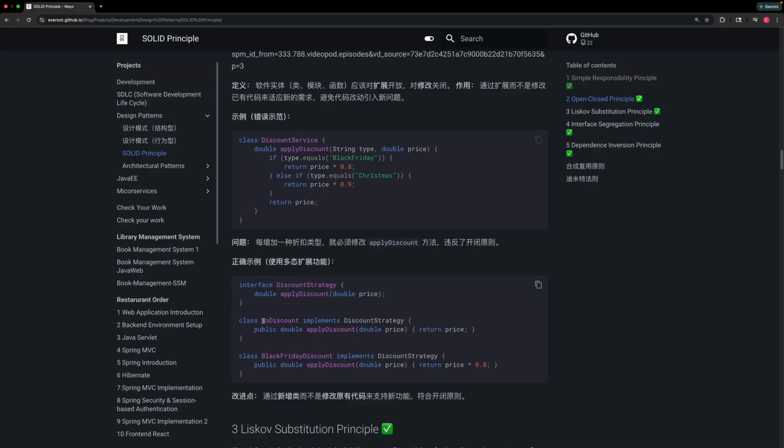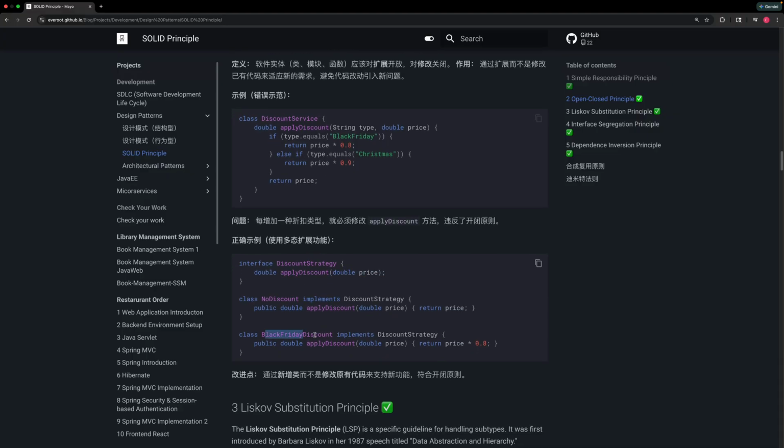And every time we want to create a specific type of discount, we can just implement this one and not change the original definition defined here. So Black Friday discount is written this way. So it's separated.